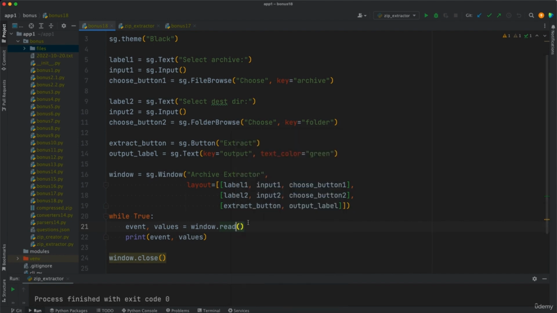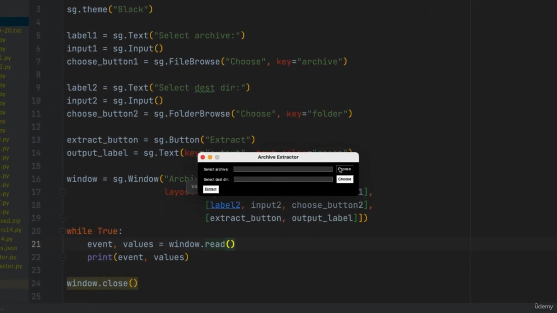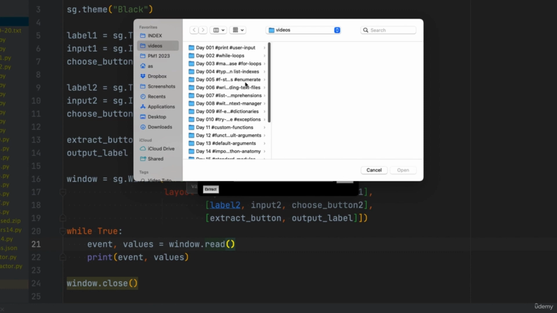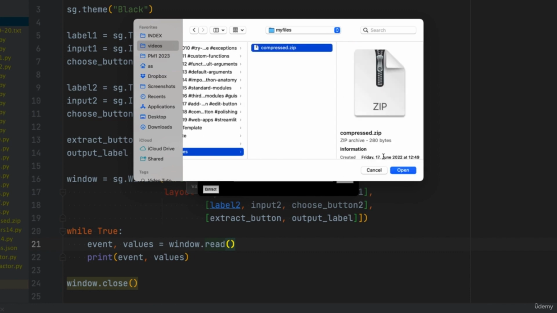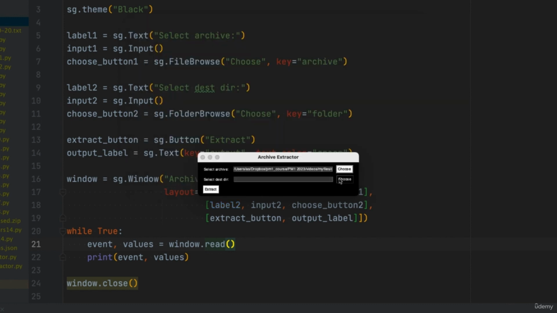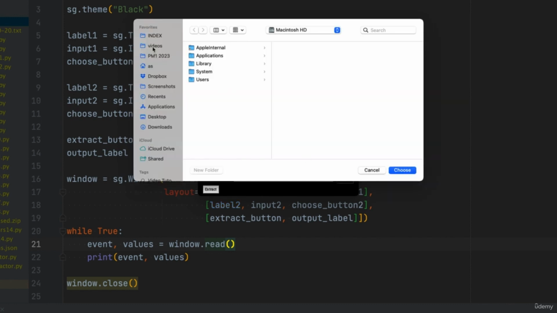So run bonus 18, choose the archive. So that should be the compressed.zip file. It can be anywhere in your computer, and the directory also can be anywhere.